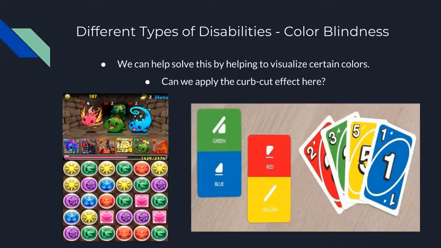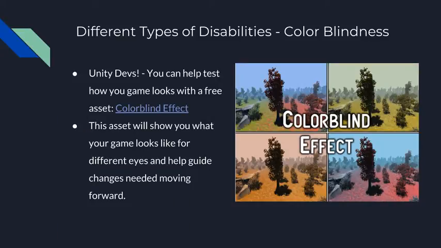I believe this is my last slide on colorblind. Oh no, actually, there's one other thing. Who here uses Unity? There's a free asset to help you test your colors. You can download this asset and it will show you what your game looks like in all the different types of colorblindness.